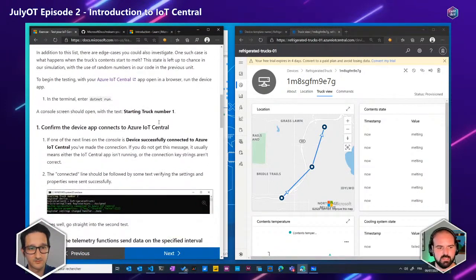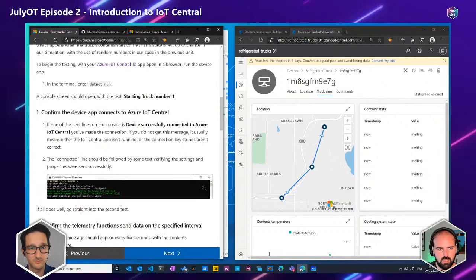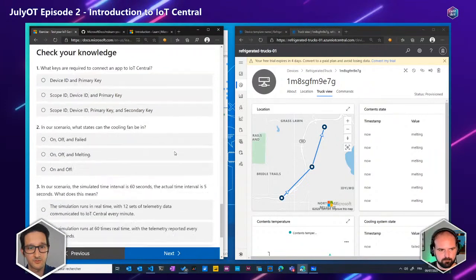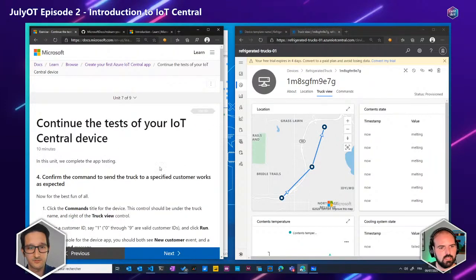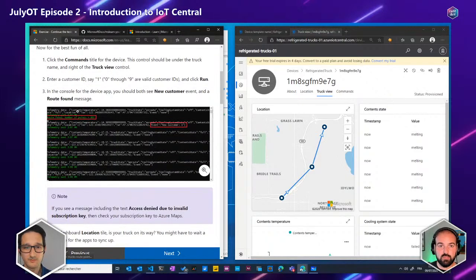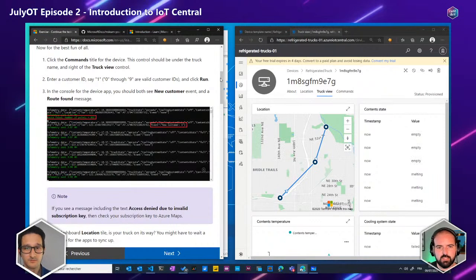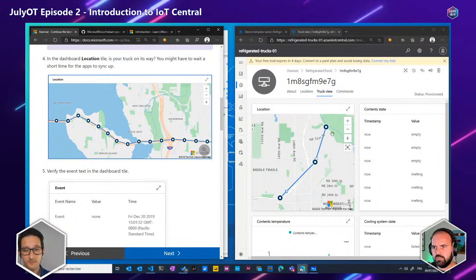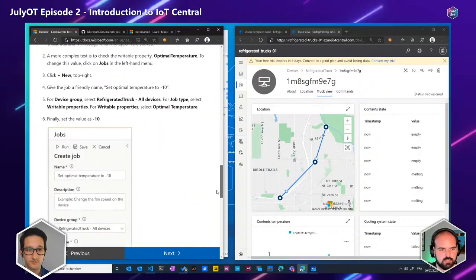And test your IoT device is actually what I've done. So I've just run the program and show you all this data. I've shown you also how to test that all the commands were properly executed by the device with a new customer and calculating the route. So we already done this. We will need to wait a few seconds for actually seeing the truck because the location is not updated in real time. It took a few minutes.